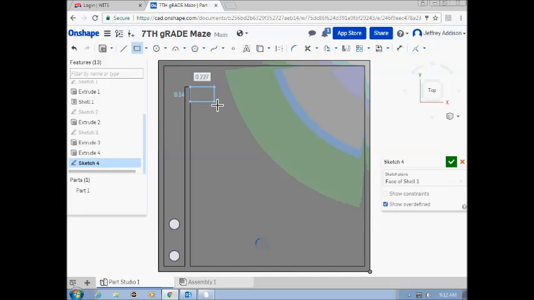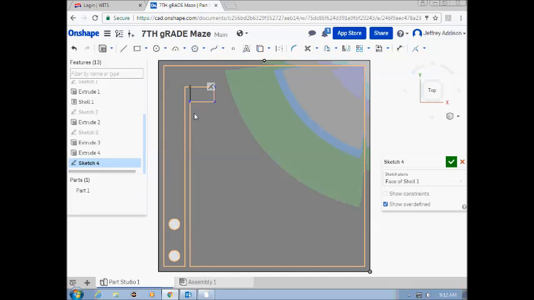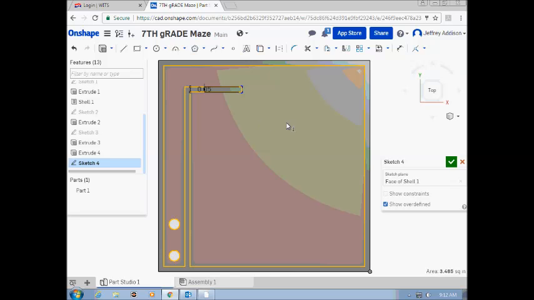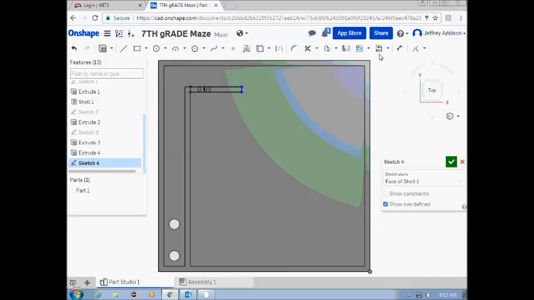I'm going to use the rectangle tool and start at this point. Okay, it's good, but it's a little thick, so I need to go back, dimension this thickness, and remember our rule that our walls are going to be 0.05. And just like with the first one, the other dimension really doesn't matter. I can pull it out and change the length to any length I want. I just have to keep the rules of the hallways being 0.2 wide and the wall thickness being 0.05.